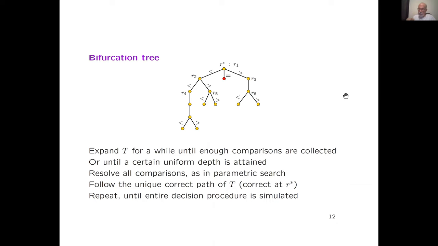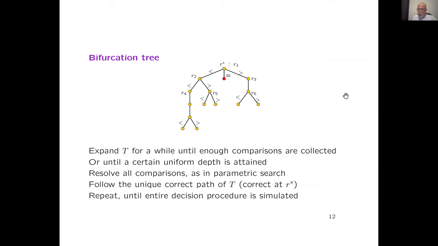But you only checked against R1 and R2, right? So yes, but notice that along this path, I already know that R star is smaller than R1 and smaller than R2. And if it happens that R4 is larger than R2, then obviously R star is smaller than R4. And the R's are not ordered. No. They are just critical values that the decision procedure cooks up during its execution. There's no control over which values we will see.